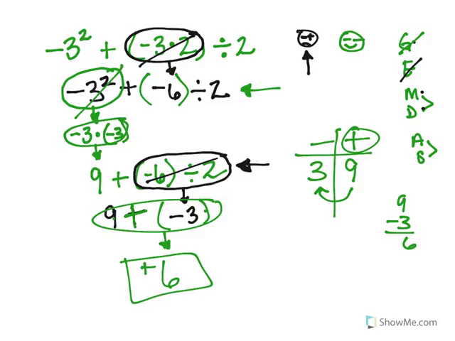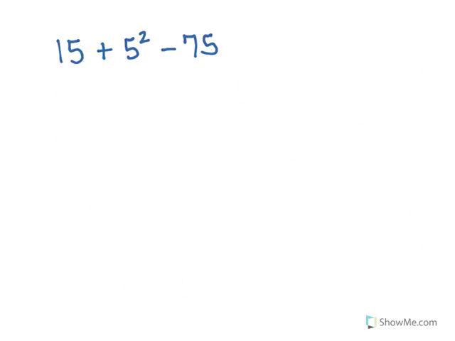Another way you can look at it is about money. Looking at it as money, I have $9 and I owe $3. So if I have $9 and I owe you 3, I can pay you back and I'll still have, that's why it's positive, $6. All right, I'm hoping this is helping you. We're going to try 2 more.